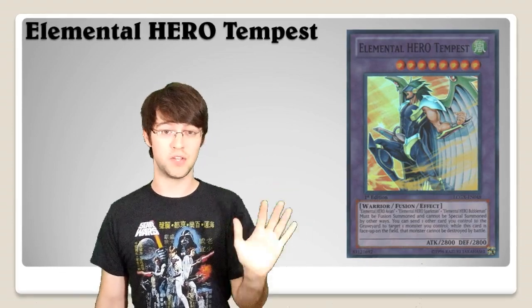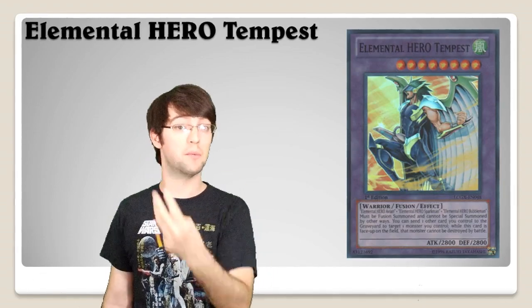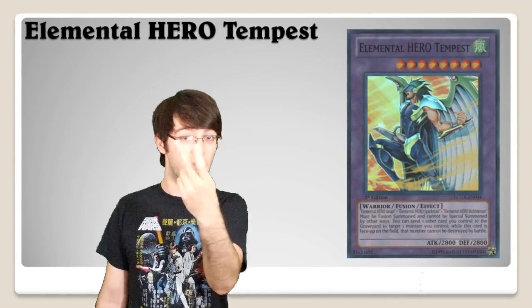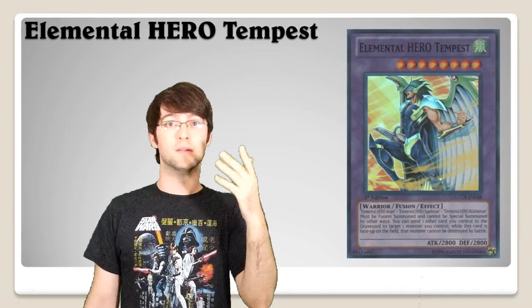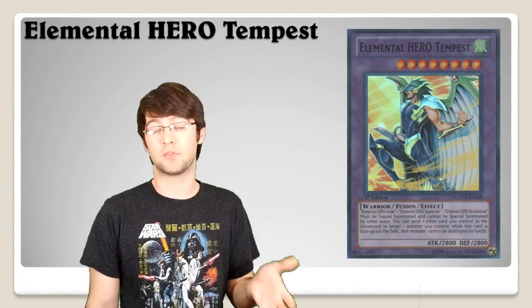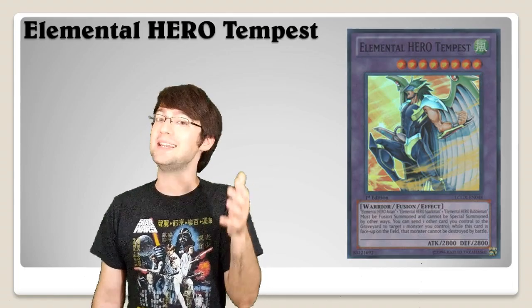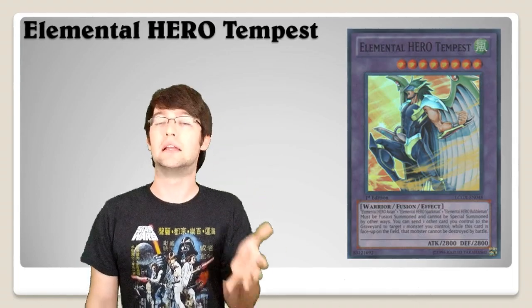Let's be real. He's made of 3 very specific heroes. You can't just make it out of any hero. You gotta make them out of 3 specific ones: Avian, Sparkman, and Bubbleman. Which, having Avian and Sparkman already makes this really annoying because those 2 aren't very good. It's specific, which means it's awkward to set up. Sure, heroes have tons of search power, and Miracle Fusion's a good card. But even still, it's just weird.